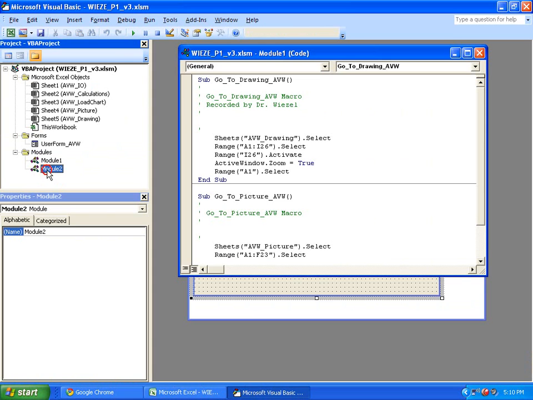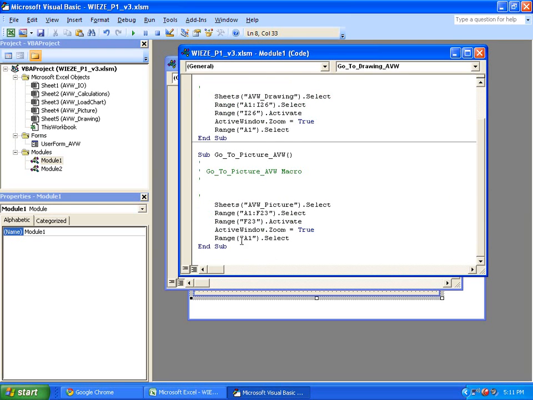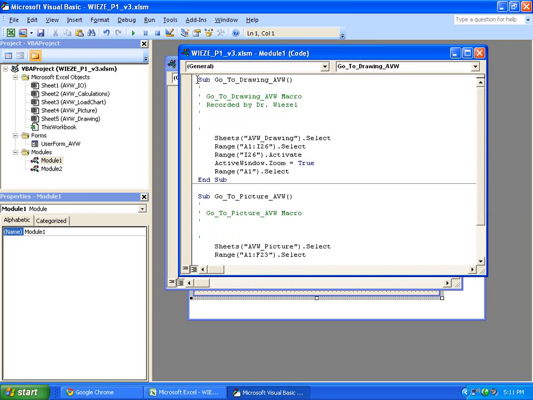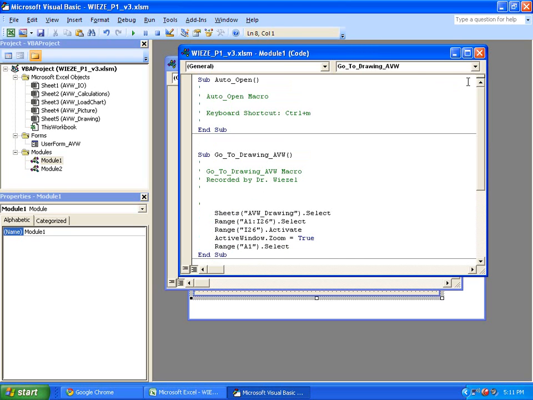The macro was put in module number 2. That is not unexpected. Every time you are opening the file again, all the macros go in a new module. As we said, we can move it to module number 1 if you want, and I'm going to do that. Control X, make sure you don't copy, you actually move. So Control X cuts, and I'm going to put it right at the beginning of my module 1. It doesn't matter where it is alphabetically. Visual Basic doesn't really care.